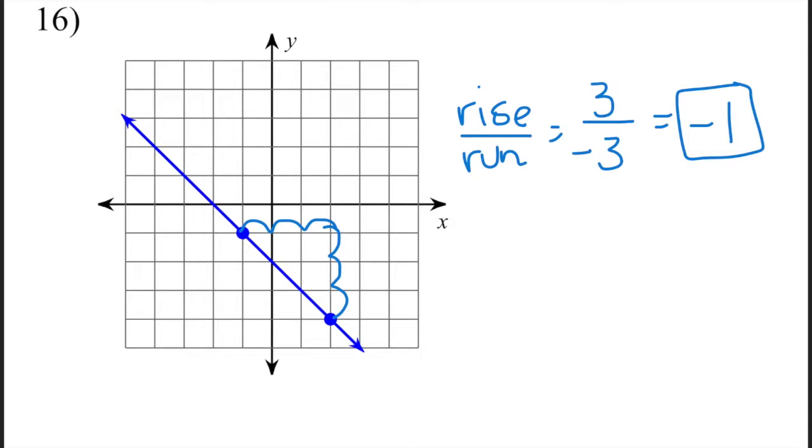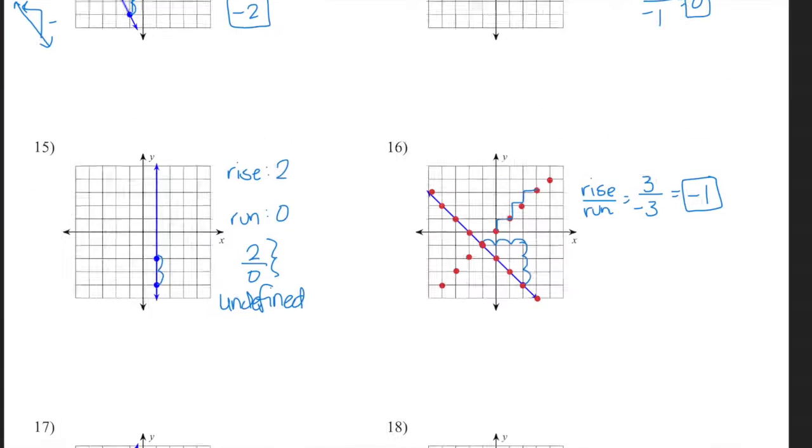Another hint that you can use for this one is when you see that the line goes through at a perfect 45-degree angle like this, see how it crosses at every intersection? That is a slope of 1. So if you're going to the left like this one, it's negative 1. If your line went in a perfect stair step like this to the right, that's a slope of positive 1, because you're always going up 1 over 1, up 1 over 1, up 1 over 1. So just a little hint to help you remember.